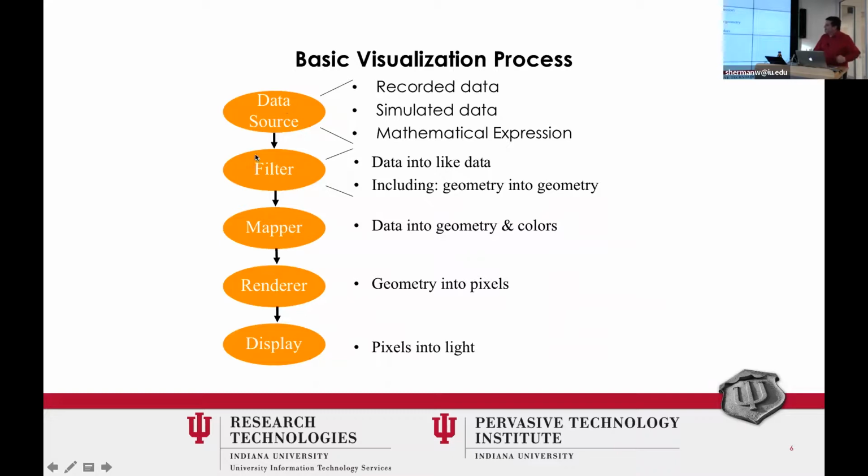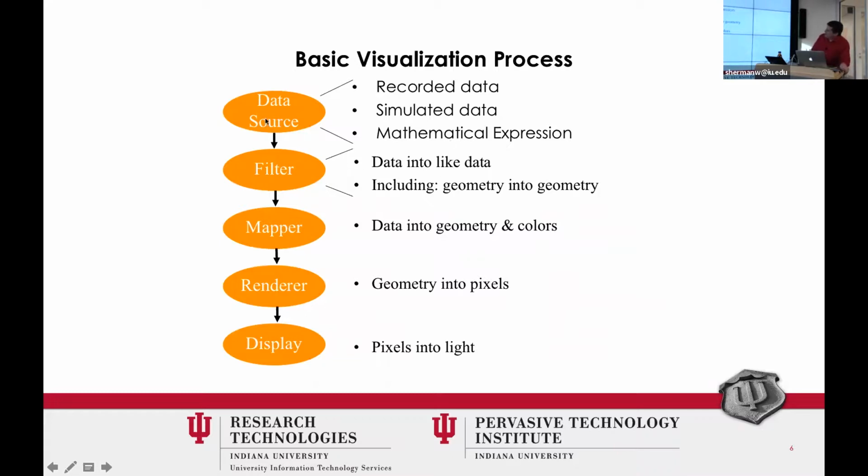I probably talked about these steps in our first lecture, but they map or align with different processes of VTK pretty well. We start with our data, and I have here three different ways. You can lump the last two as a single way as well. We have recorded data that we capture from somewhere, or get live streamed. Recorded is probably a bad word for that. Then simulated data and mathematically expressed data, which are really one and the same, but mathematical expressions might be a lot simpler than simulation.